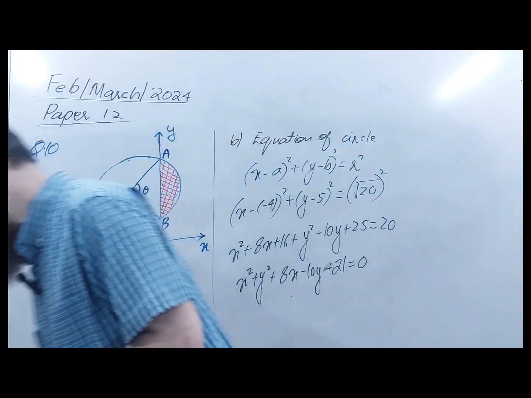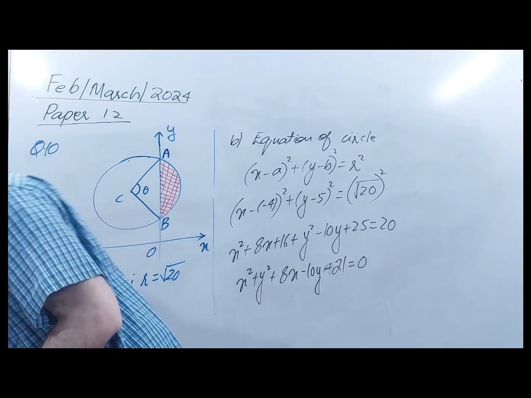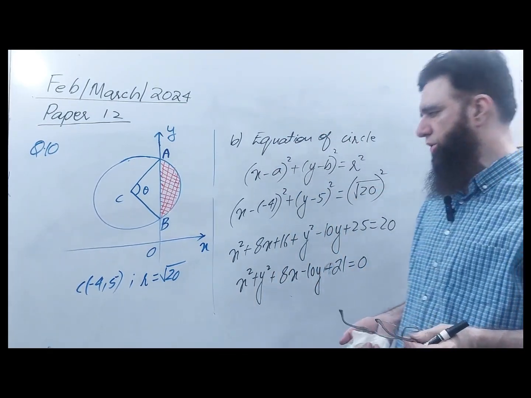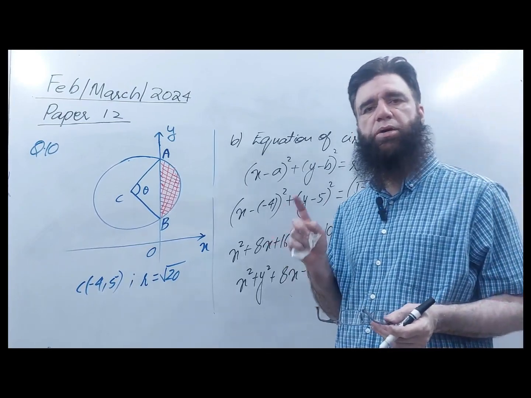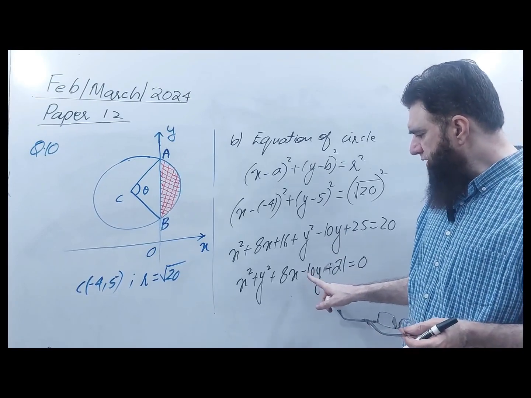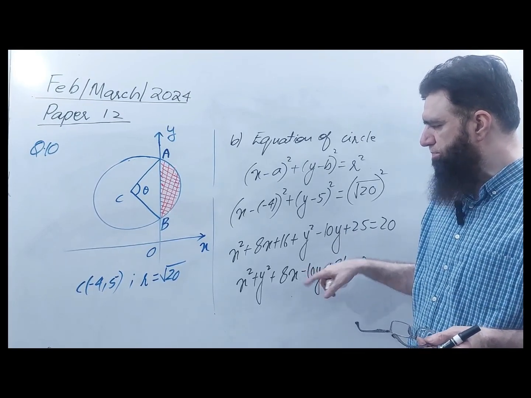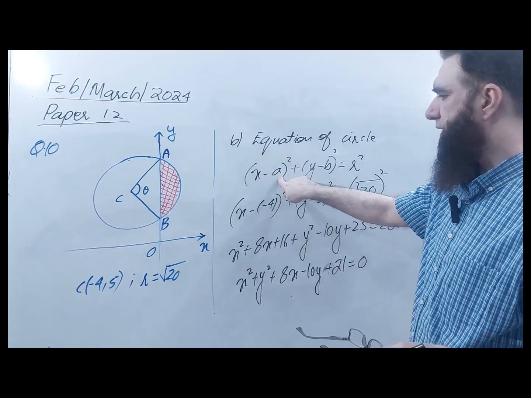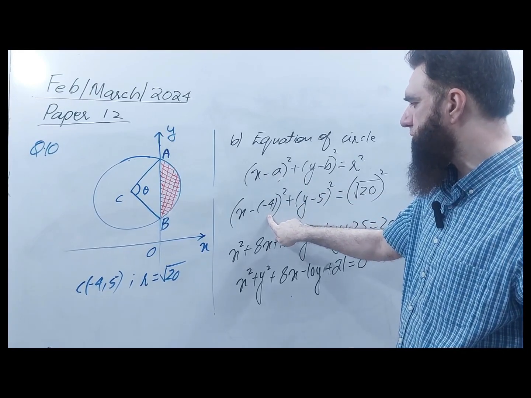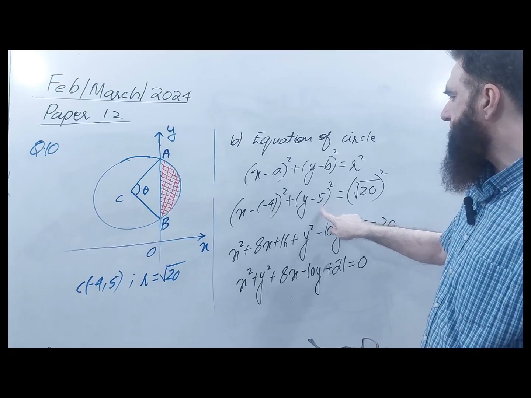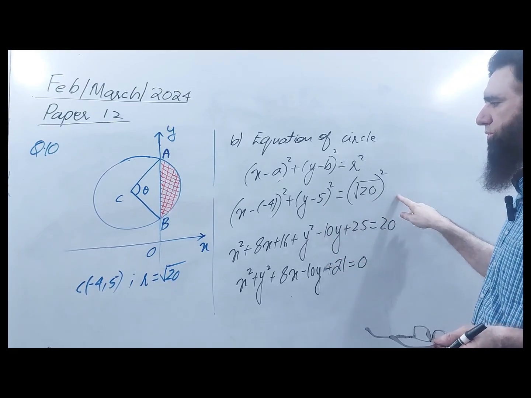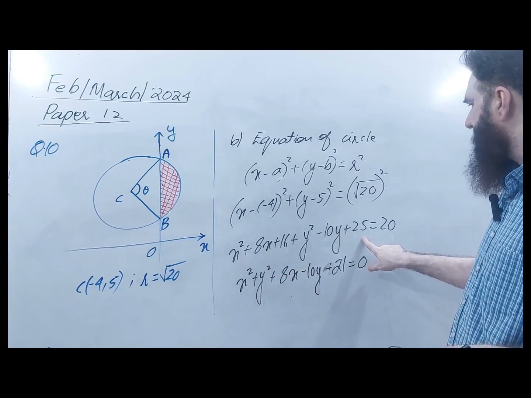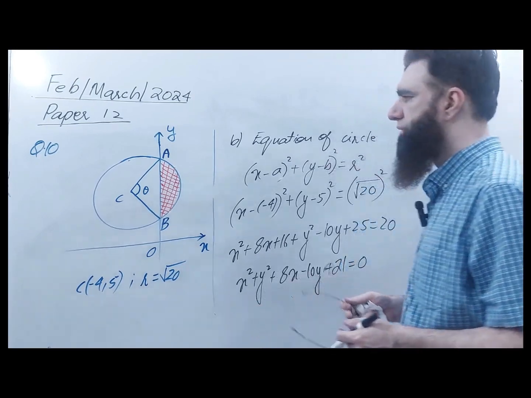Again, double check that you are not making any numerical mistakes and that you read the question correctly. You have to find the circle equation in this form, x square plus y square plus ax plus by plus c. Do not confuse plus by with minus 10. If plus by is minus 10, then b is minus 10. So it's x minus a, x minus minus 4 is x plus 4 whole square, which is x square plus 8x plus 16. Y minus 5 is y square minus 10y plus 25, under root 20 square is 20. X square plus y square plus 8x minus 10y, it's 5, 16, 5, 21. And this is the correct answer.